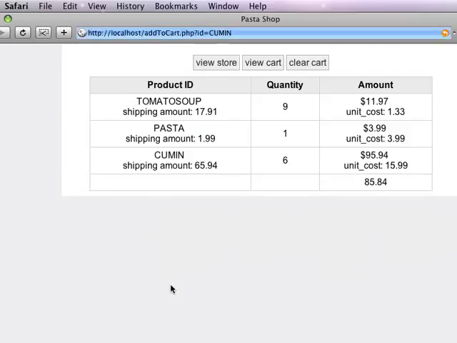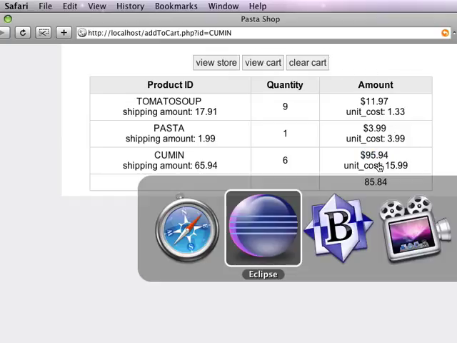So if I go back, you'll see that this is essentially our shipping cost. So we've got $65 for cumin 6 times, and $1.99 for the pasta, and $17.91 for the tomato soup cans. And if we add all this up, our shipping cost is $85, and our cost of our order is something around $100 or so.